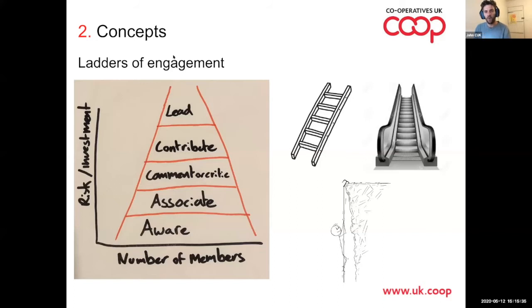And it's also being mindful that the ladders of engagement will be different for different people. So for some people, they will find it really easy, like an elevator, engaging in some parts of what you do, and other parts of what you do, they will find really hard, and differently for different people. So for example, some people love a meeting. You know, they might be retired, they might not have many responsibilities at home, so they can give up an evening and come to a meeting.